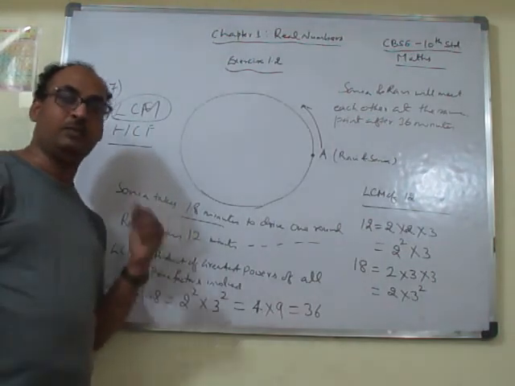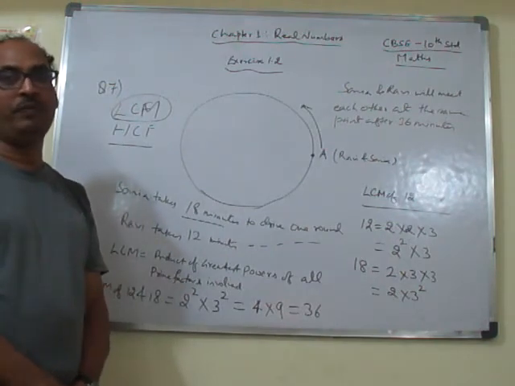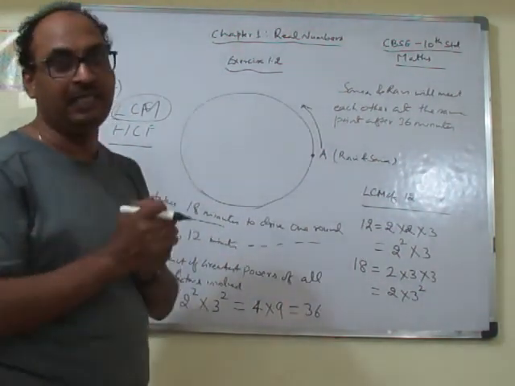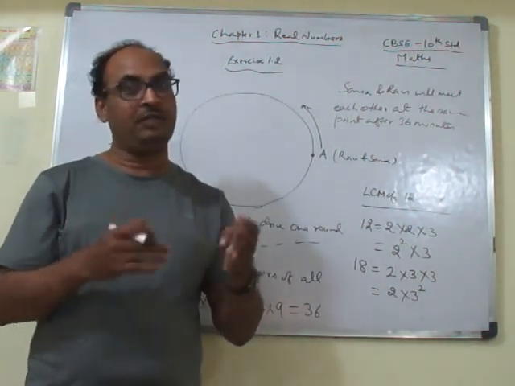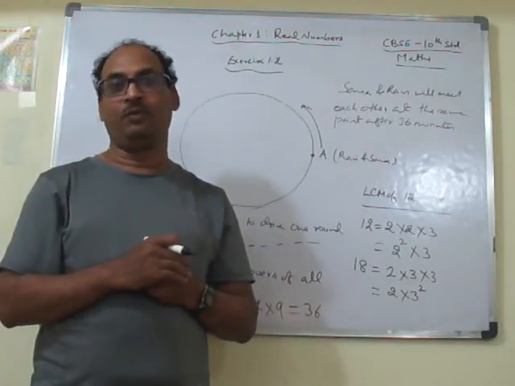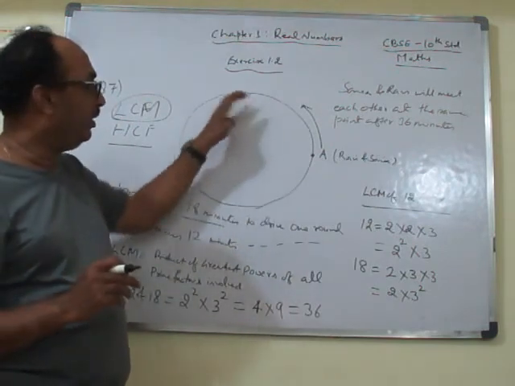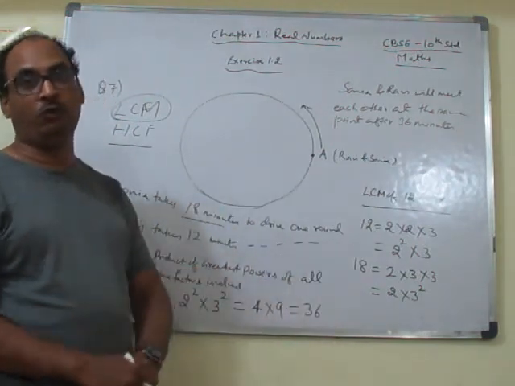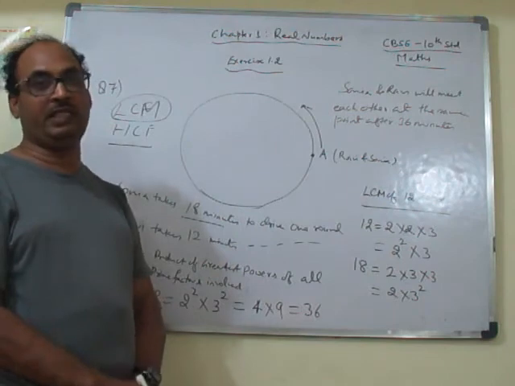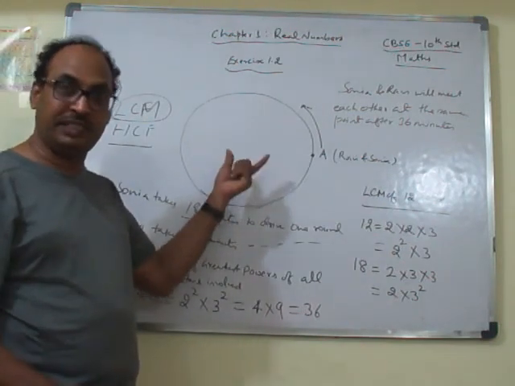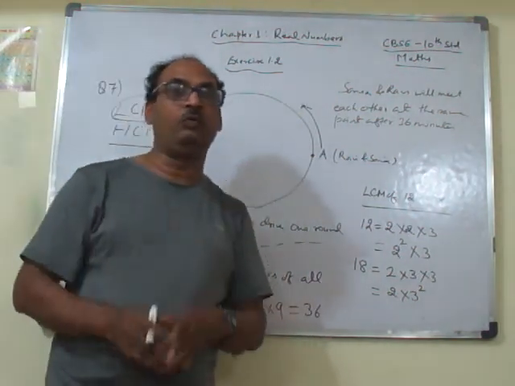So in this way, we solved questions related to exercise 1.2, which was basically related to finding out HCF and LCM, whether of 2 numbers or 3 numbers. And how the LCM and HCF concepts are applied in real applications, that also we get to know. HCF we already know, because in exercise 1.1 we solved questions related to HCF. The same type of statement questions we solved in exercise 1.2 also, related to LCM.